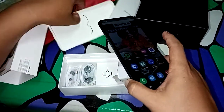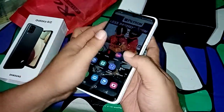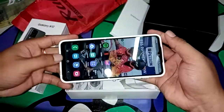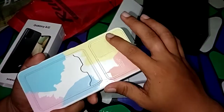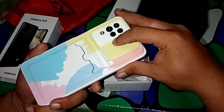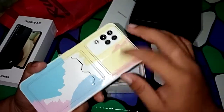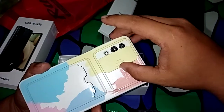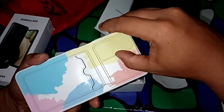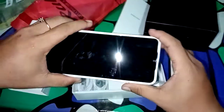And let's try to insert this mobile keys here. See? Alright, okay, there you go. And at the back portion, there is a cover on this mobile case for the camera. If you want to capture video or picture, all you have to do is slide this portion. There you go. This is one way to prevent any dirt or cracks on the camera. Once you are done taking pictures and videos, you can put it back to its original position. A while ago I said that you can put money or anything in here. So that's all for the Samsung Galaxy A12.